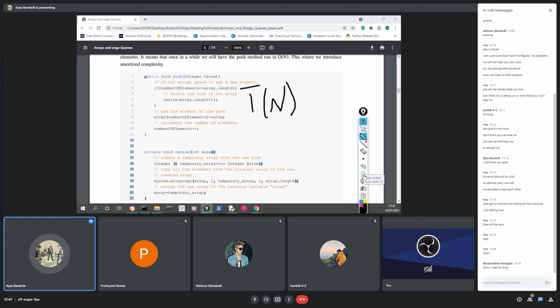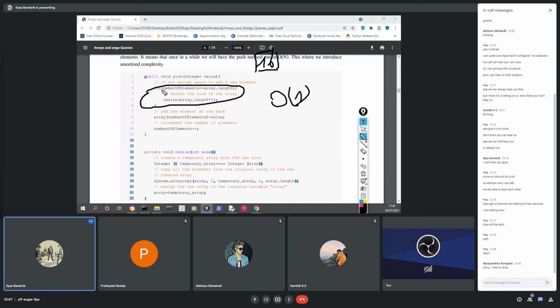So when I say O of 1, we could agree that the first 16 operations are O(1) because the array is not filled, so we will execute directly these two. It's O(1) because T of n equals just 2.